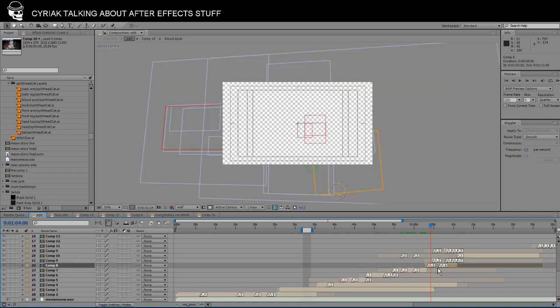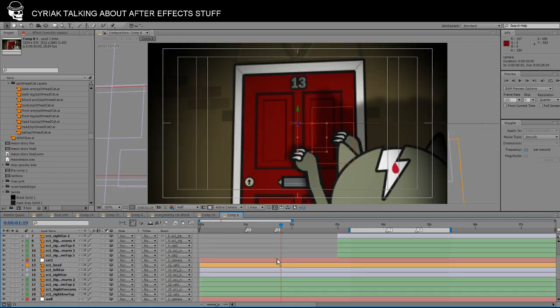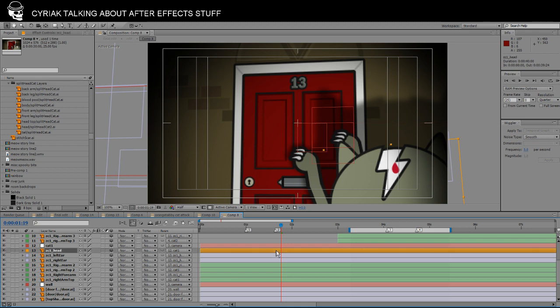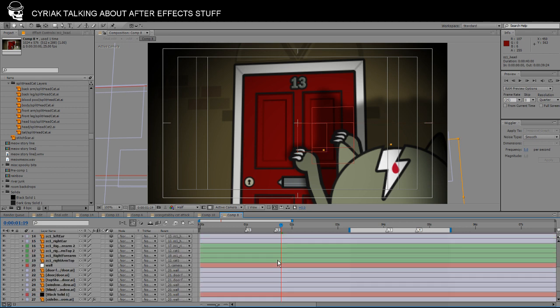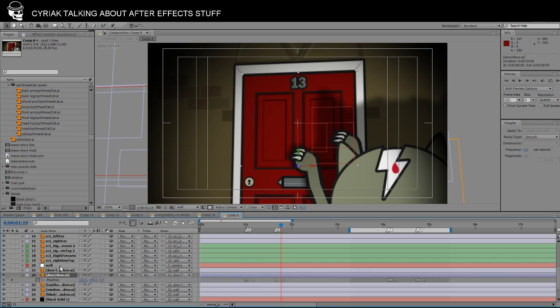Let's have a look. It's probably just a layer that's had some movement attached to it. Door, there we go. Yeah, because these are all 3D layers, it looks like I've just moved the door backwards a bit.